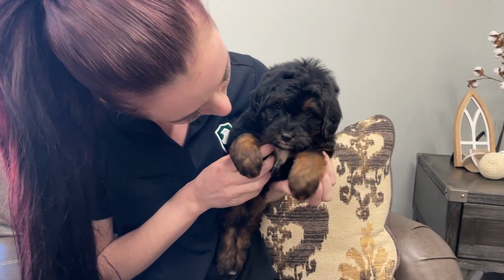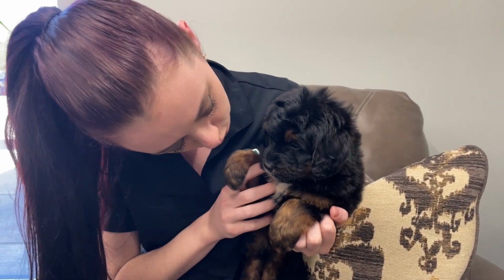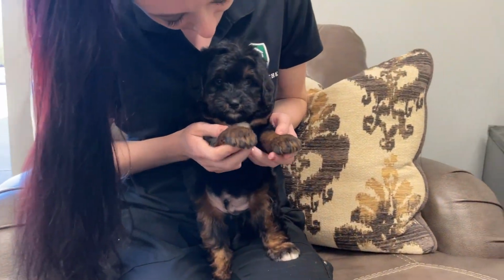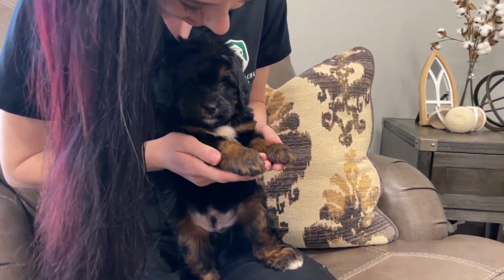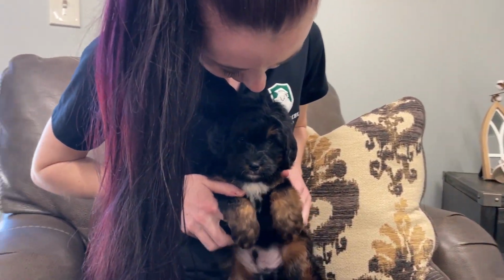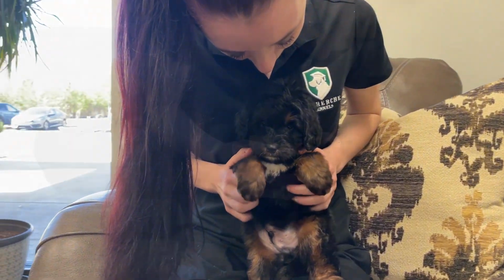His Recherche score is 8.56, 8 being that he is very dependent. He's one of the first to come, the last to leave our side. He adores everybody and anybody. He's very friendly, very social. He loves to cuddle, loves to snuggle. He's one of the calmest and most laid back boys in his litter. He is not hyper, he's not high energy.